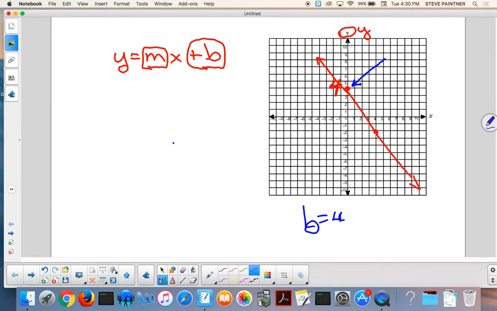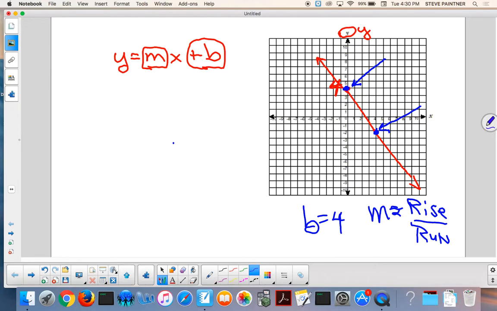Then we have to look for the slope. And the slope is the hard part because you have to count your rise over your run. When you count rise over run, you always pick the y-intercept right here. But then you have to go down the line until you find where the line crosses the corner of a box. You're going to have to do that yourself, and it's got to hit dead center of the corner. Now, this is really hard because this graph paper is hard to see. But if I pick these 2 points right here and I count, the slope is simply going to be this.